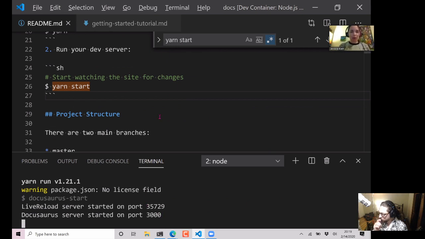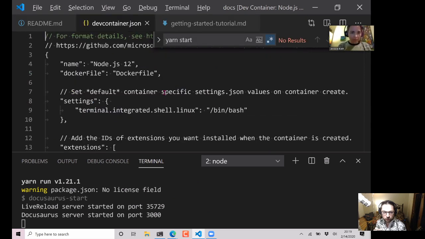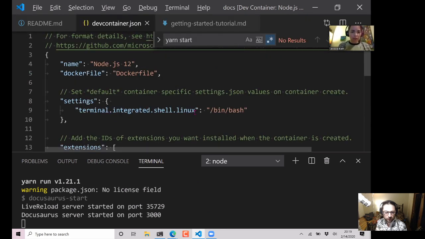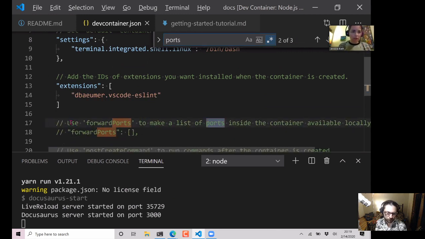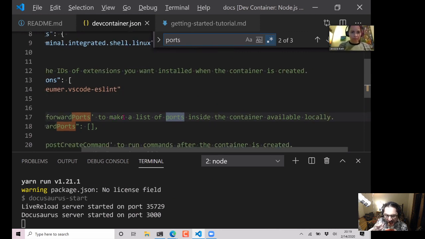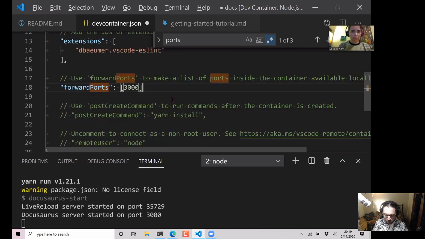Okay, which is useful because I can go to the devcontainer.json and I can find ports. Ooh, list of ports inside the container available locally. 3123. Comma. Remove that comma. Is that happy? No?